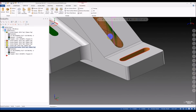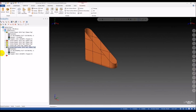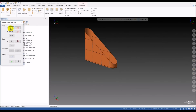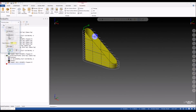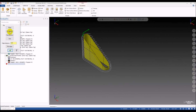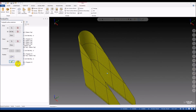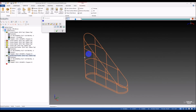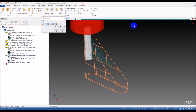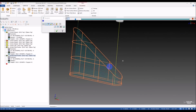Yeah, so you can see we have a trimmed surface like this one, and we try to create another Flowline Toolpath. Remove the old surface, select this new one. Okay, need to click offset to move it inside, click on start to change the direction. Okay, let's see what we got. Yes, this looks nice, right?